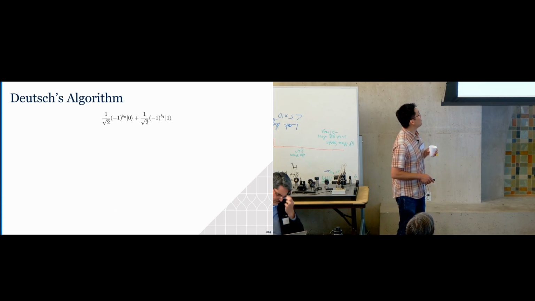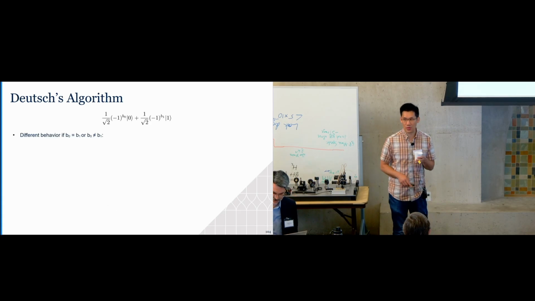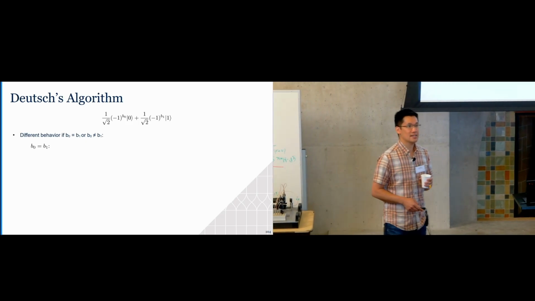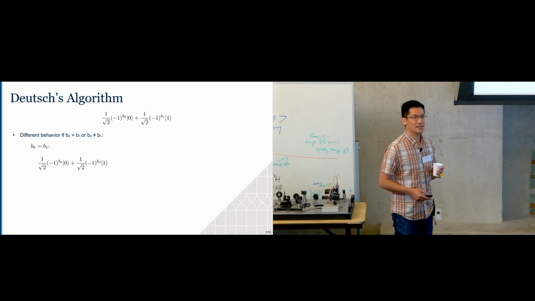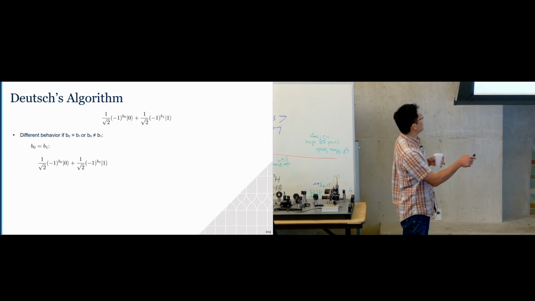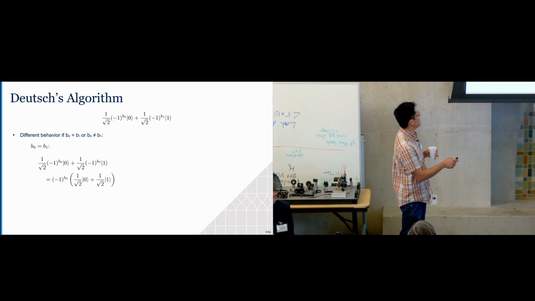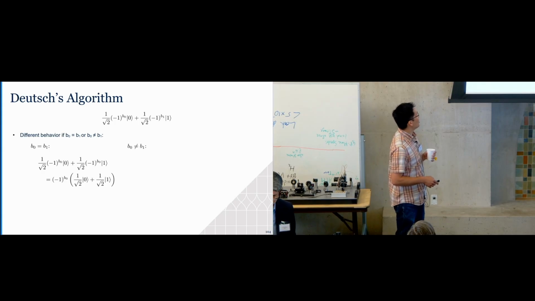And we want to see what happens when they have even parity or when they have odd parity. So when they have even parity, if B0 is equal to B1, then these are both B0 now in the exponents there. So I can factor out -1 to the B0. So I have -1 to the B0 times the plus state. And if they have odd parity, then if this one is B0, then this one must have the opposite parity.